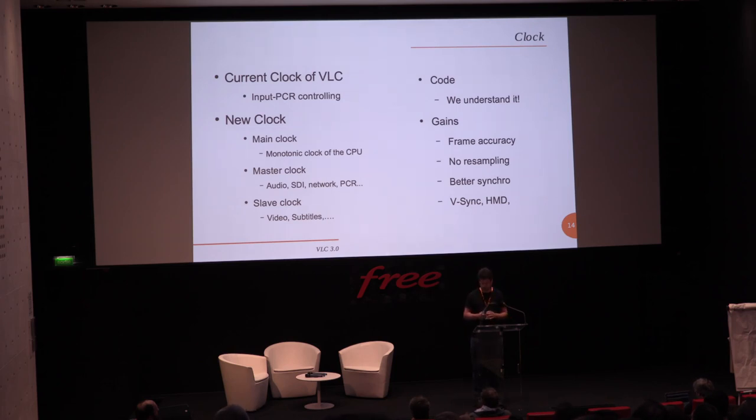So what is the main use case? In many situations, the new master clock is going to be your audio output, because you don't want to resample your audio, since that takes a lot of CPU to get good quality. And also, most of the time when playing a normal local file, you don't have that need. But it could be your SDI output card, because SDI is even worse than audio for synchronization. If you want to know more about that, ask Kieran. But it could be other things. The master clock could be, for example, a network clock like SyncPlay or NetSync from the old MPlayer and old VLC days, where you ask somewhere else on the network to provide you a clock, and you just synchronize on it.